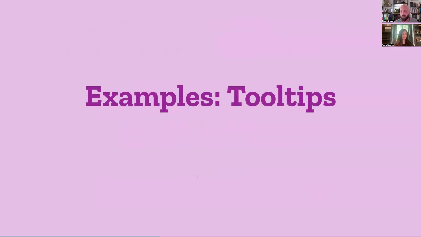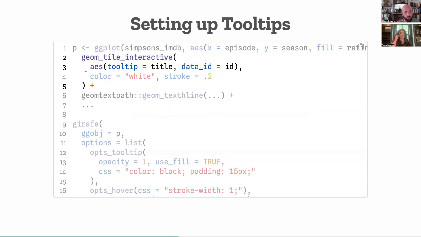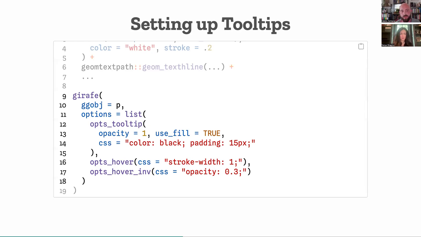We want to share a few examples along the way. The first section is going to show you how to create tooltips. Setting up tooltips with Giraffe uses the same geom functions, just with interactive. Looking at the code, we have geom_tile_interactive to create a heatmap. There are two new aesthetics you can pass: the tooltip, where we pass a column to be shown for each data value, and the data ID to control the highlighting. Then we pass that ggplot object to the girafe function. You can also set opacity, use a colored fill for your tooltips, or even pass CSS — here's a simple CSS snippet to change the text color and add padding.